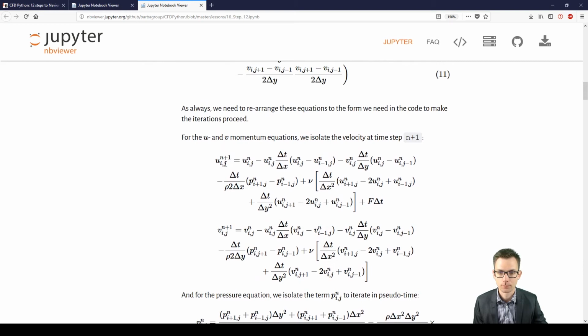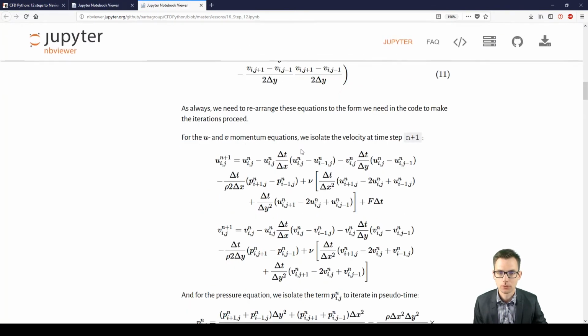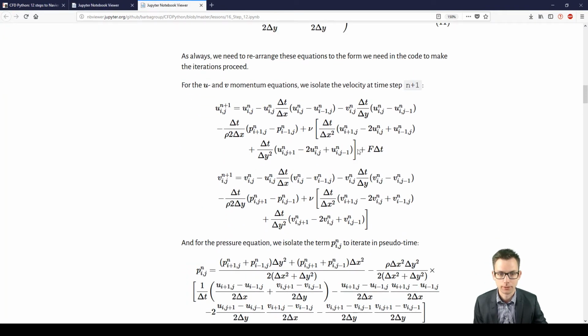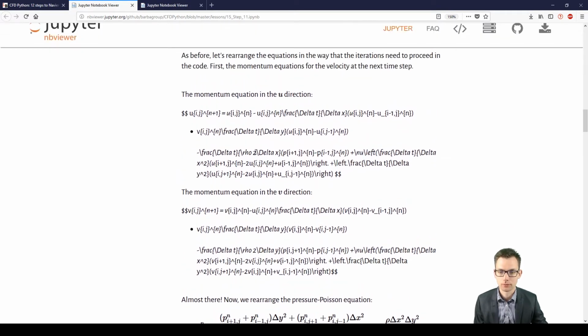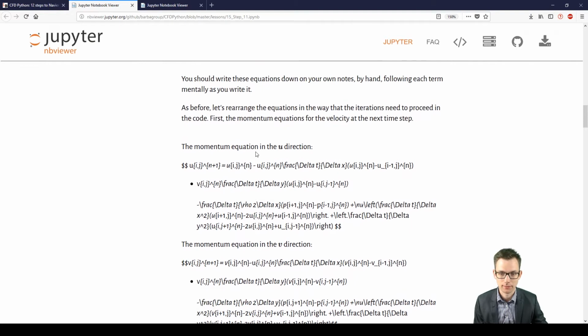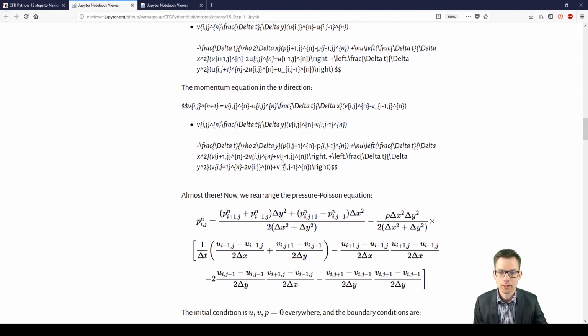And we have the u and the v momentum, and there we solve for n plus 1, which are those two equations. Unfortunately, they're not displaying here on step number 11, but we can just switch over to number 12 and forget about this. And then I think they're the same. If you want to get a deeper understanding of how this works, try to get them by hand, each step, and then you get a clearer impression of what you're doing here.